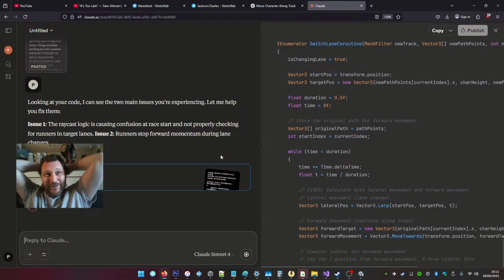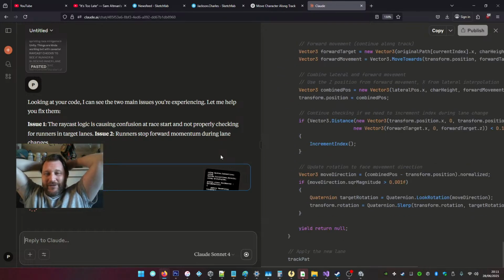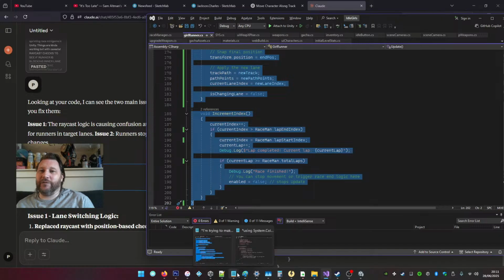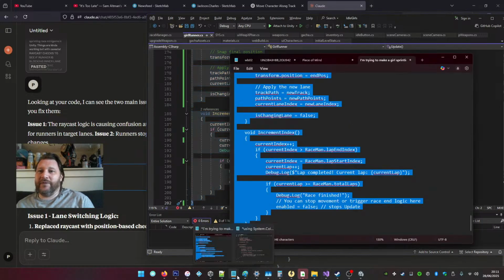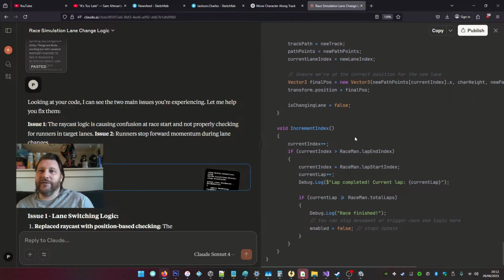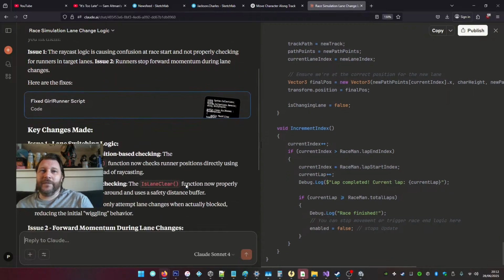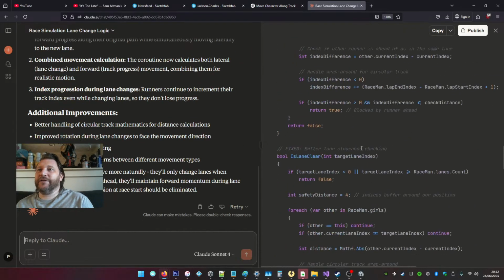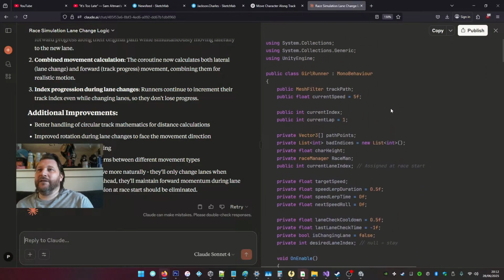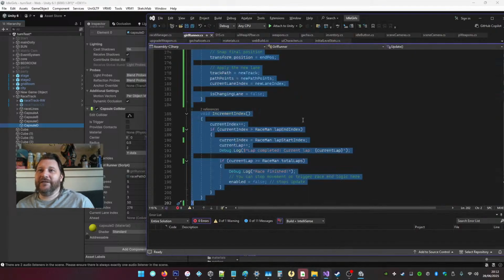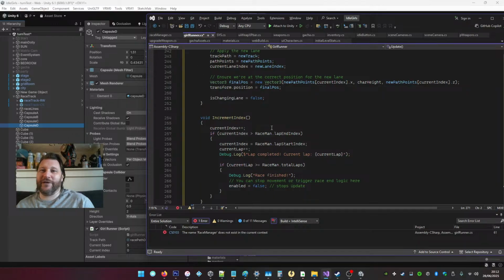Alright. Do we trust it? Well, we've got it backed up, right? Let's make sure this new version of the script is the latest one that's backed up, because our previous backup still had the race variables, so that's updated now. Additional improvements. I think it just gave me a new runner script, which fixed everything, allegedly. Alright, let's see it. Give me the whole script.